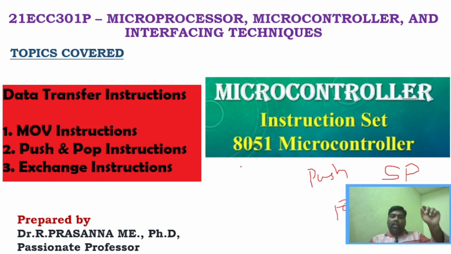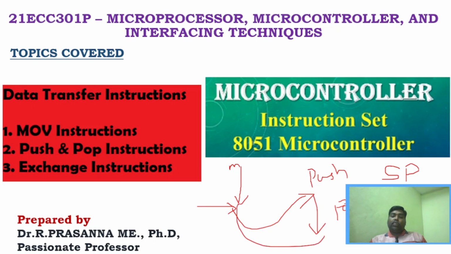So interrupt is nothing but whenever a microcontroller is executing a program, a main program, and there is some other instruction which comes in, say for example it can be a timer interrupt or it can be an external interrupt. Whatever the interrupt, it just tells the microcontroller you have to do this instruction immediately. So what the microcontroller will do is it will serve this interrupt, that is, it will go to the memory location which is given by that address, and then it will serve it, and then it will return back to the main address.